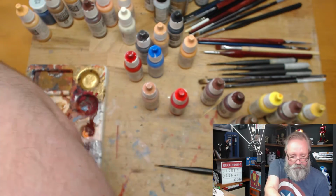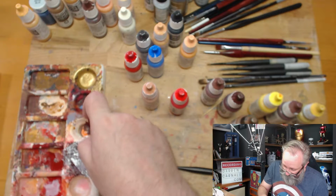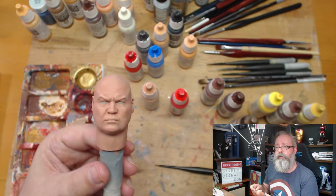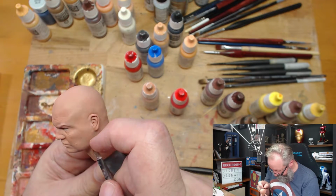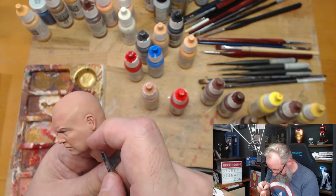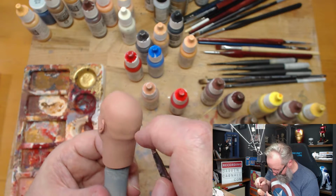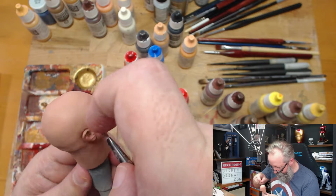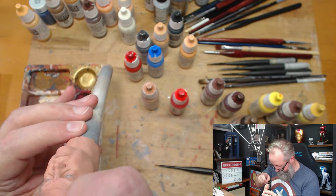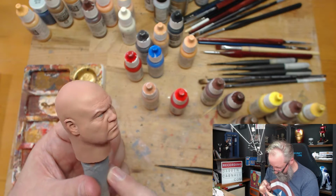So let me take some of that bluey grey, let me thin that right down. Instead of making a slightly red version, let's just leave it as it is. Let's take some of that. Where's the focus? About there. Okay, let's see. Ooh, that's looking good. I like that.